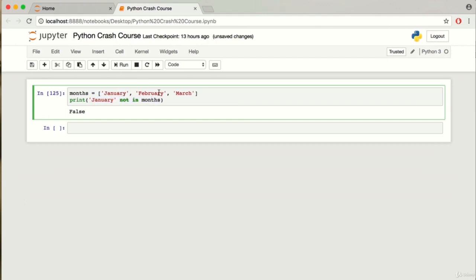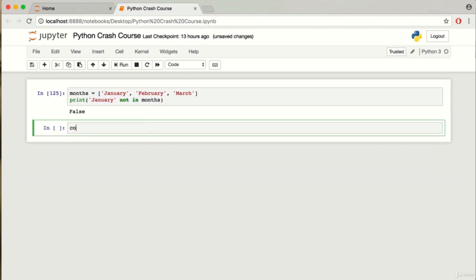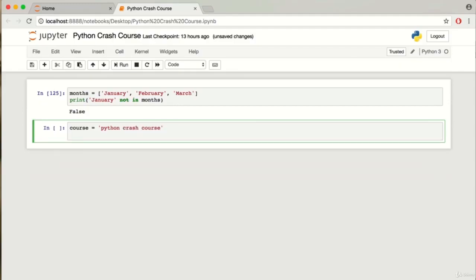The same concept applies to strings, so we'll cover that very quickly. Make a variable course equal to Python crash course. I will check if the set of characters crash is inside the string. So crash in course. Go ahead and print the return of this evaluation.